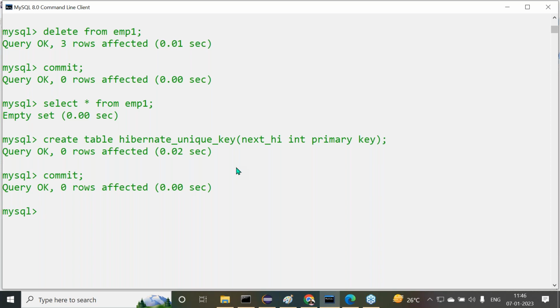Guys, observe carefully what I am telling clearly. Now we have understood the point clearly.